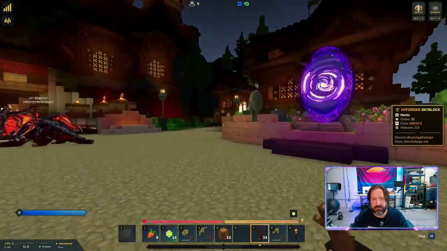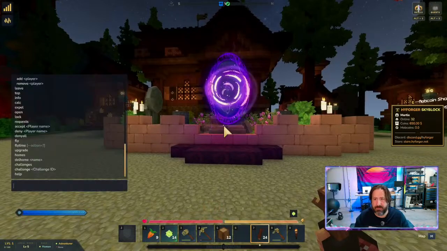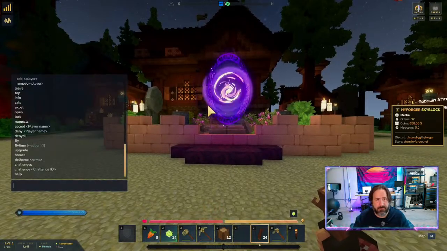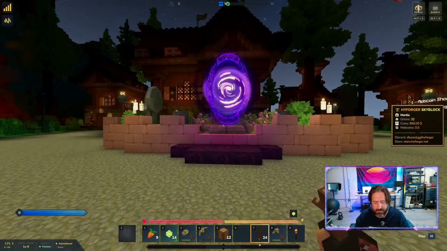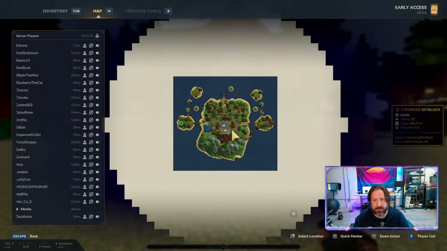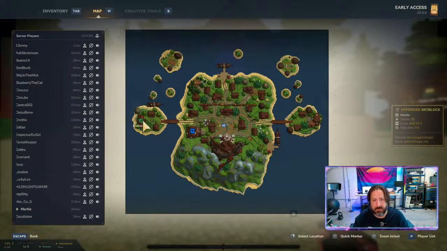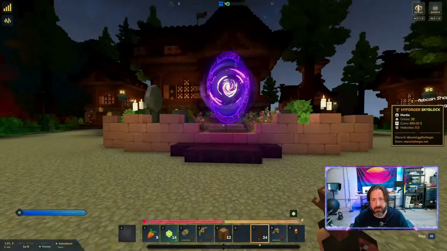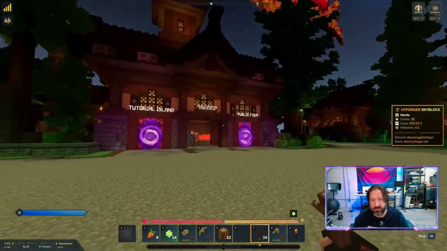I'm confused because I saw a thing about a creative mode today. Okay, there's people on. There's a lot of people on. Well, how do I get to the creative mode thing?